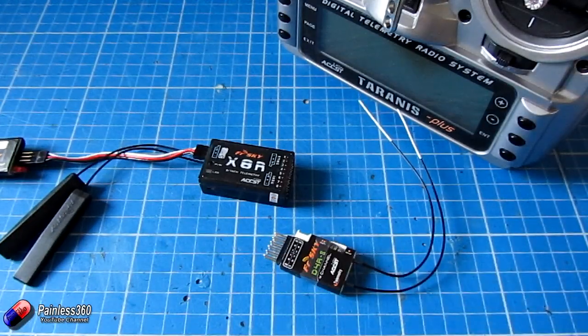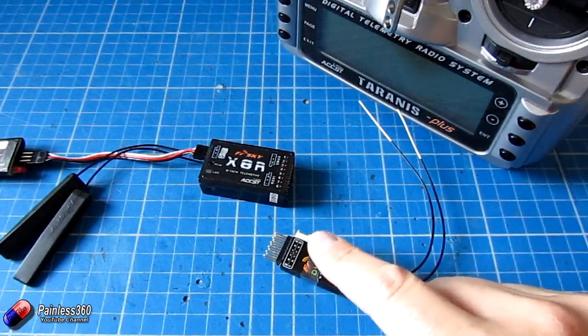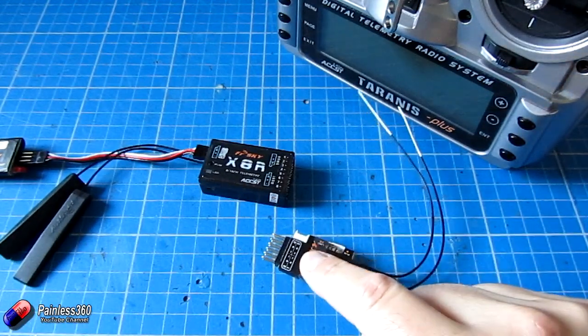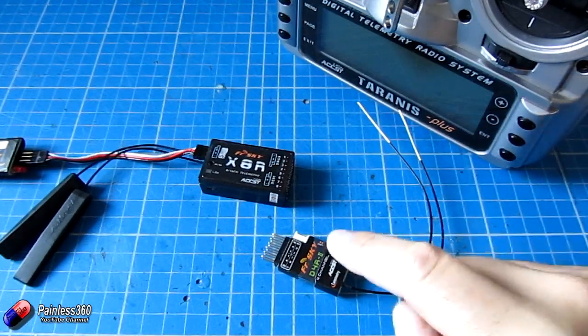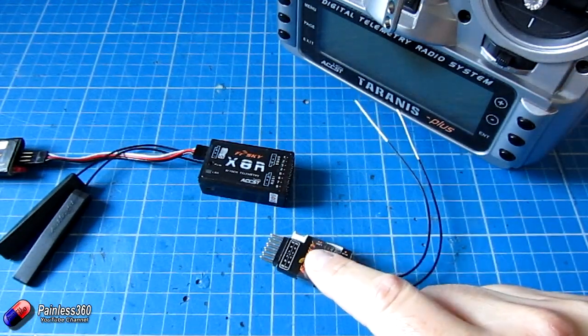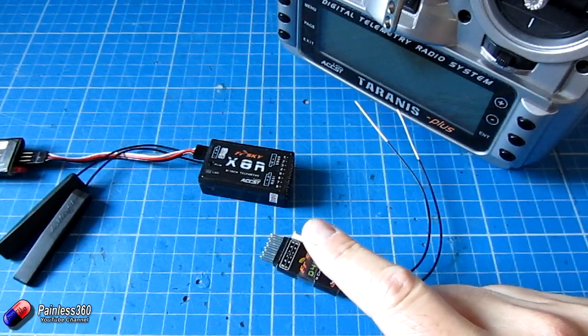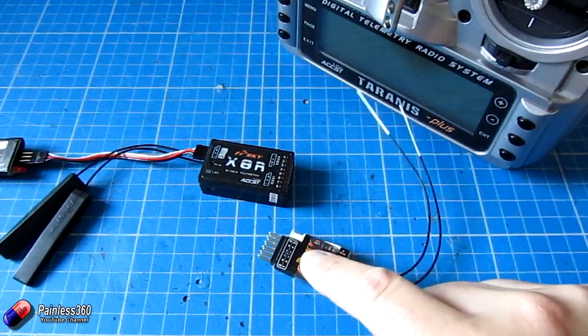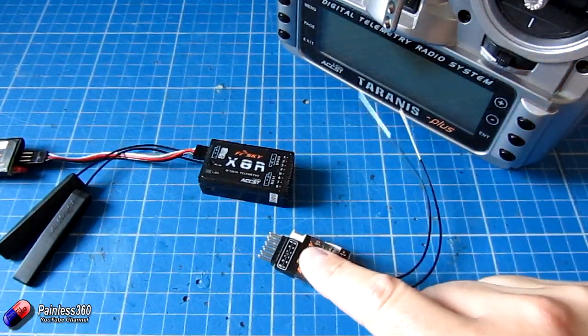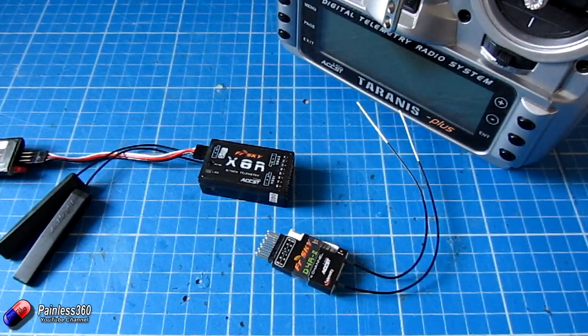At the moment we're running version 1.9 of CleanFlight. Version 1.10 of CleanFlight is almost finished — we're recording this at the end of September. In 1.10 it gives us soft serial back, so we can actually have another two ports available for those of us using either SBUS or PPM. We can use those additional pins on the side, just like we did with the NAZE32. So at the moment this video is one we're having to do because we have no other option — we're running out of ports, and I'll explain why. Later on I'll do a video on soft serial when it comes out.